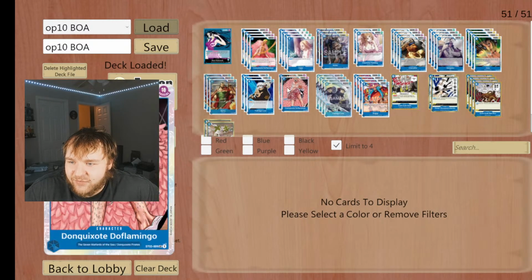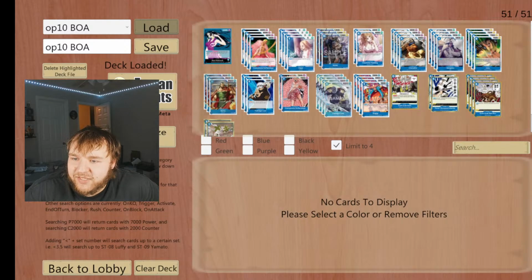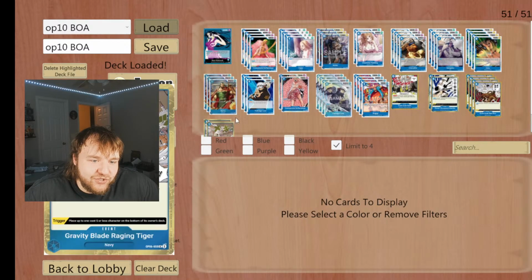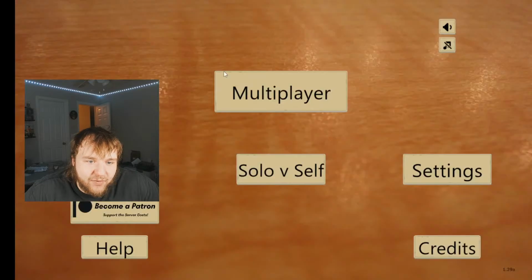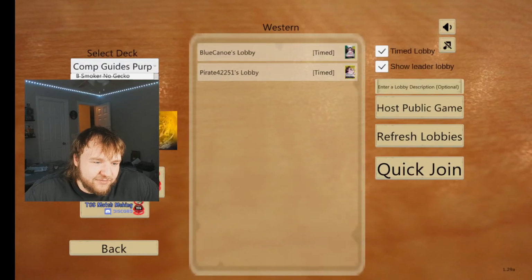This is the deck list that we're running with. If you don't want to play Boa, it's cool. Bro, Boa is chill. I am chill with Boa. Oh, dude, run Boa. I'm cool with it. We're going to see what we can do. This is going to be the deck list that we're going to cook up with right here. This will be our OP10 Boa deck. I don't know, I think I did a video on it. I really don't know. I have almost every leader probably with a deck list other than Purple Shanks. OP10 Boa.